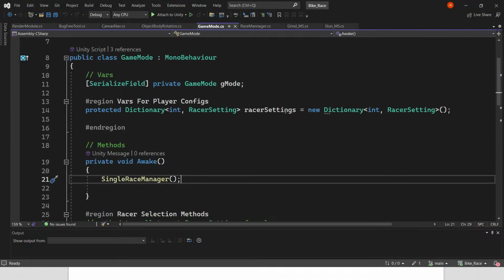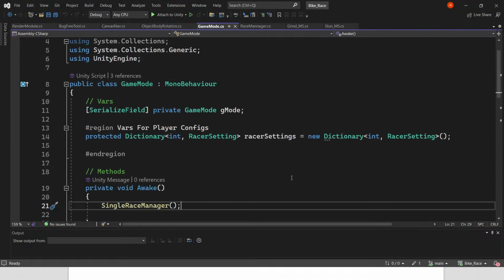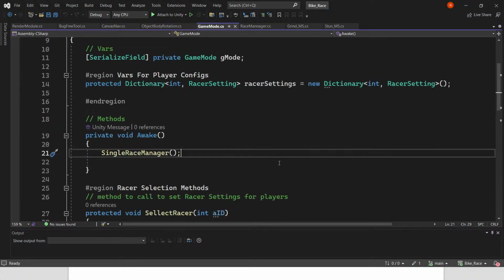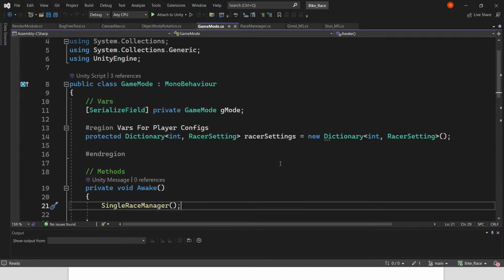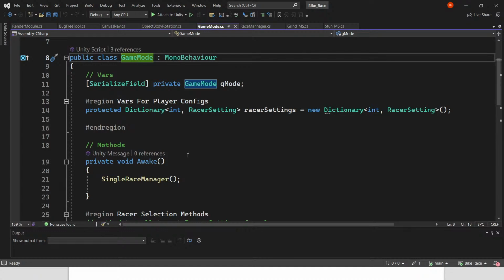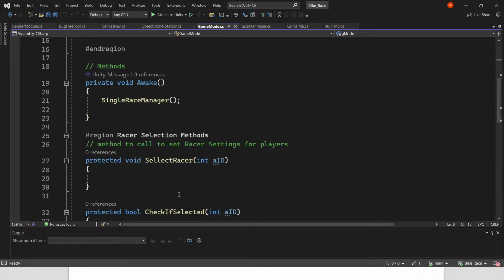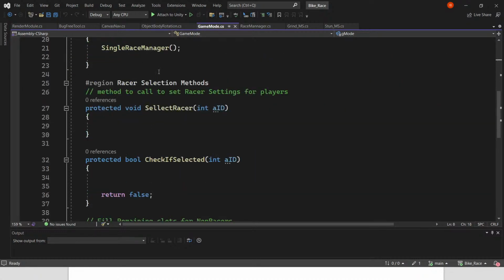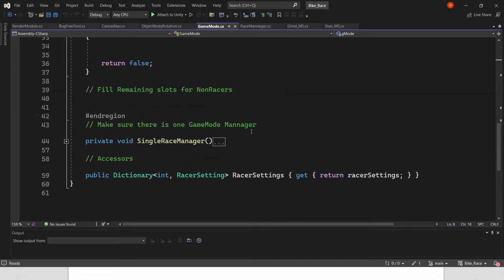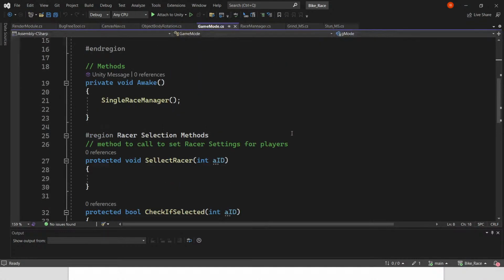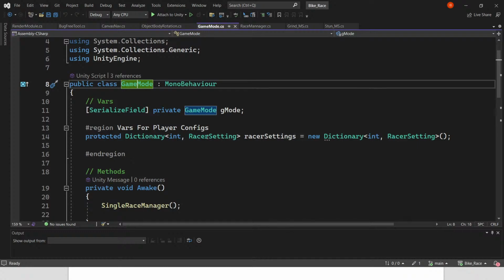Game mode has been edited a little bit. We're not going to really look at much of it. I'm still working towards making the function of it. But essentially, the goal is to make a game mode script. So this is also a singleton if you read all the way through it, single race manager, which is named that way because I copy and paste quickly. For some testing, I need to change the name of this method so that it makes sense.